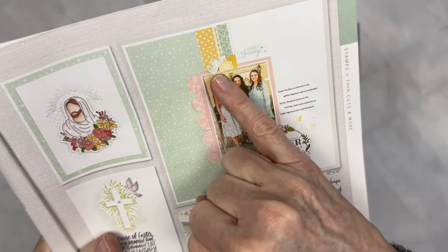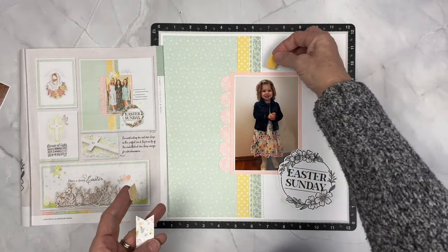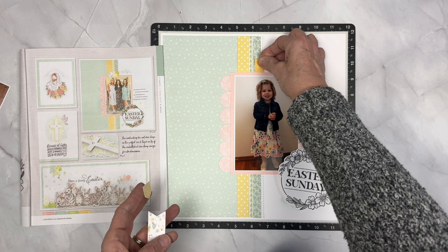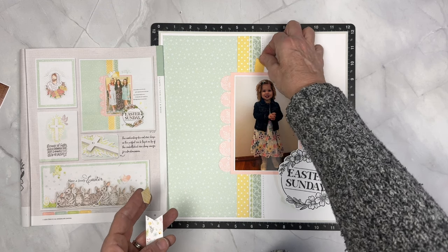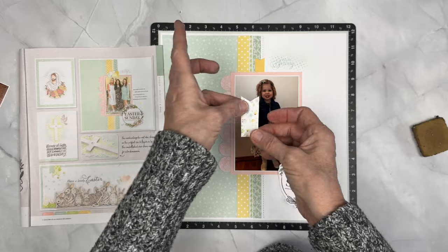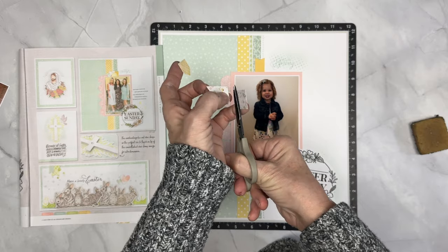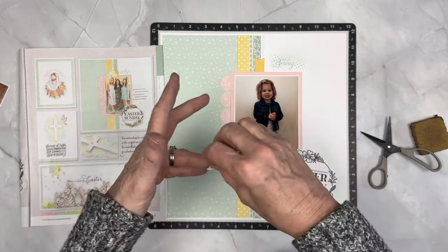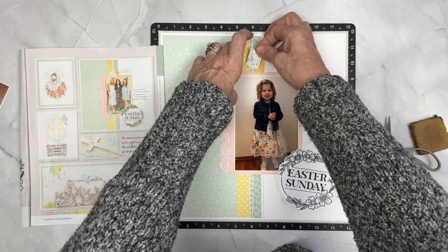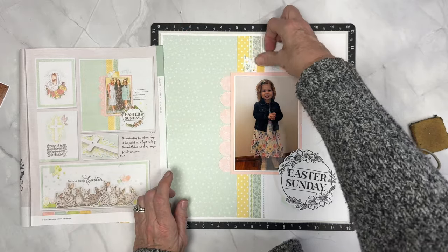You could use one and a fourth inch or two inch circles, or cut them in half. You could use a banner, a border, anything — a piece of paper to add another color to the side of that photo mat. There are some dovetailed banners left over on my Honey Bunny stickers. You can just find three little pieces, whether it be an arrow sticker, a dovetailed sticker, a banner sticker, or just pieces of paper. You can make a dovetail by simply snipping about a half an inch up from the center of that banner and then coming in from either side and meeting in the middle. That's a simple and easy way to make a dovetailed banner.